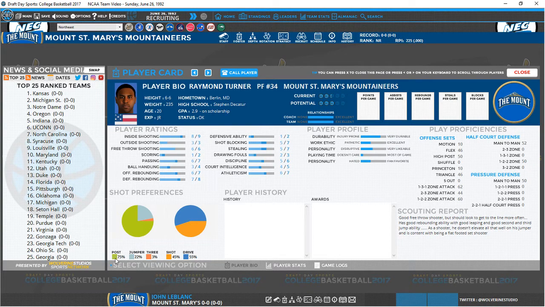Shot preference. So you can see his shot preference graph here. 75% in the paint or in the post, 22% mid-range jumpers, 3% from outside three-point range, 45% shots, and 55% driving to the hoop. So he likes to drive to the hoop from the post. Probably going to get fouled a lot, although he's not very good at drawing fouls. Free throw shooting is pretty good, above average, so if he does get fouled, we won't hate him at the line.